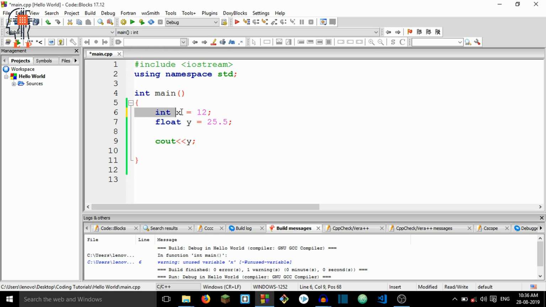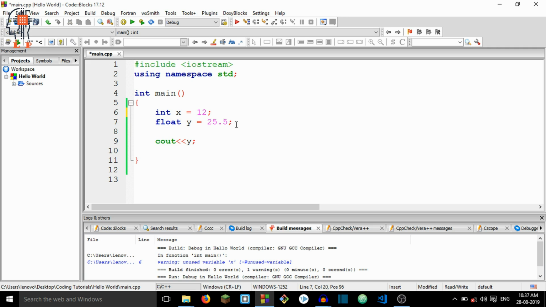An integer can only store integer values and it will neglect the decimal points, and a float is used to store values with the decimal points. And I strongly recommend you go through the table that I gave you before. You can download it from the net or from wherever you want and refer to it, because float has a much greater range of values than that of integer, and it is important that you understand it. But when it comes to simple coding, you are going to use float only to store values with decimal points, and that's it. But it's better that you know the range of values.